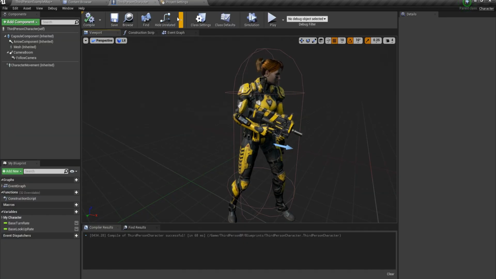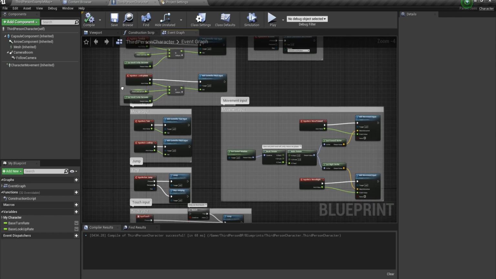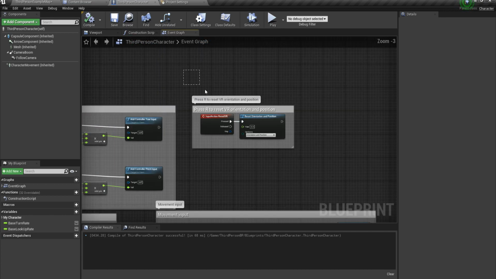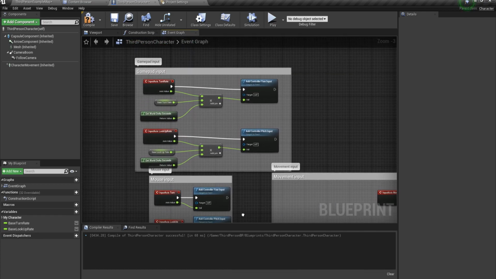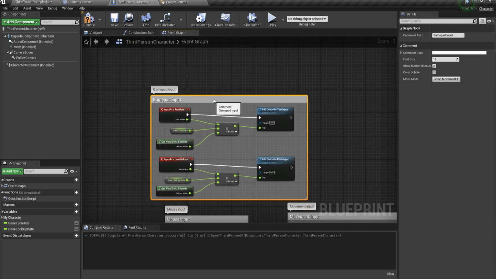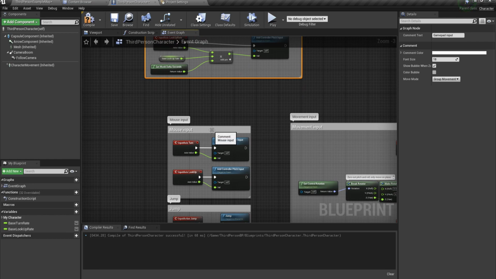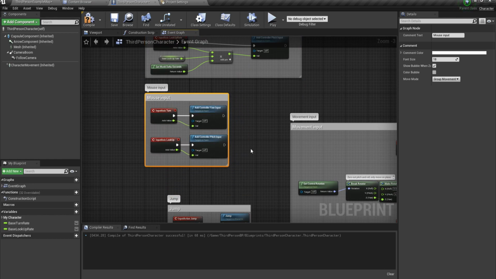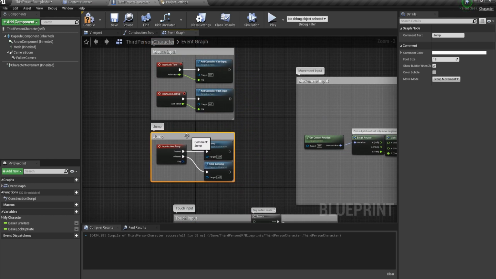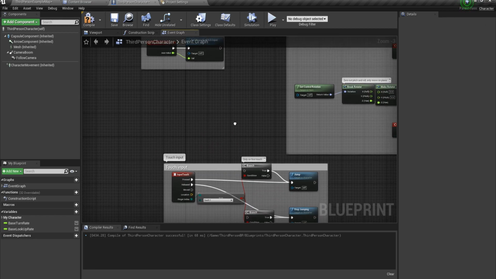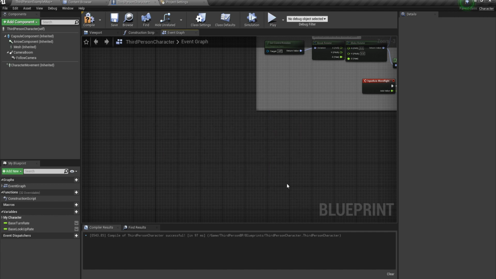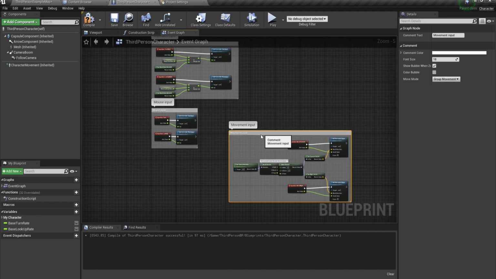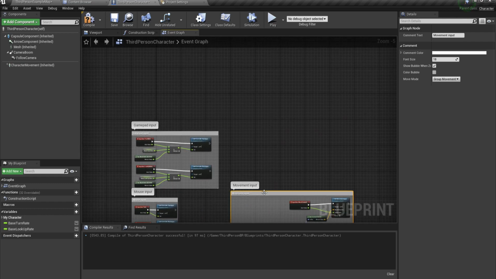All right, now in the third person character, we're ready to set up firing. So what I'm going to do here is I'm going to delete this because that's virtual reality. We don't need it. This is gamepad input, so we want that because I want it to work with gamepad. Mouse input, we want that. Jumping, I'm actually going to delete jump. I don't want jumping in my game. You can leave it if you want. And then I will also delete touch input because this isn't a touch game. We're not making an Android mobile game.